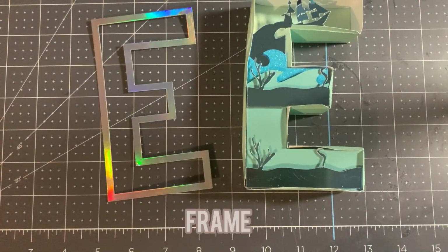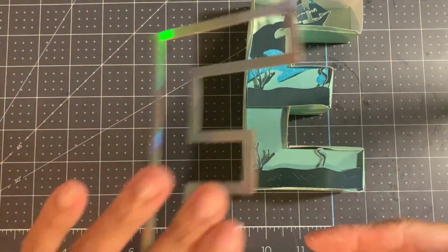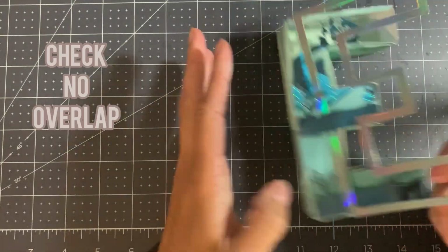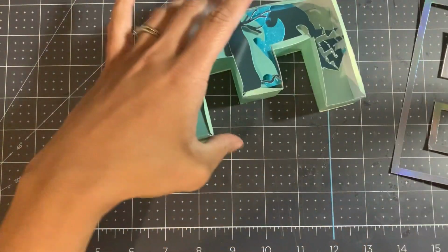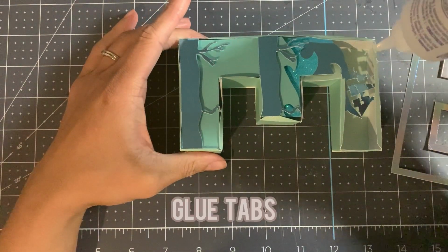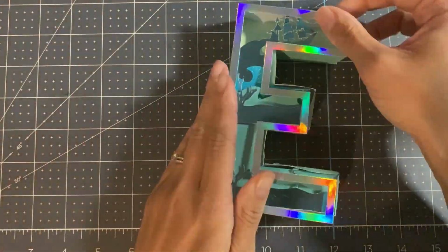Now we're going to grab our frames. We put one aside for later. And this is going to go on top of these tabs and hold everything all together. Just make sure that there's no overlap from any of the tabs before you start to stick down. And then just glue the tabs using Beacons 3-in-1 glue.